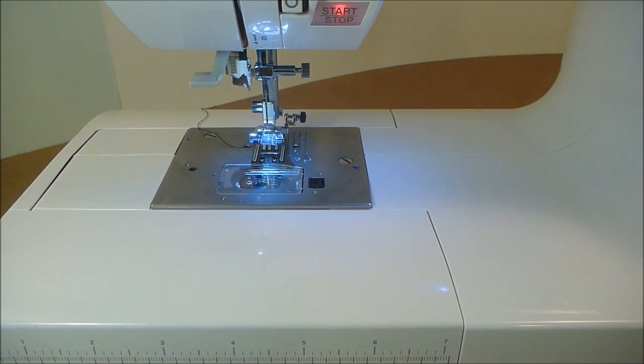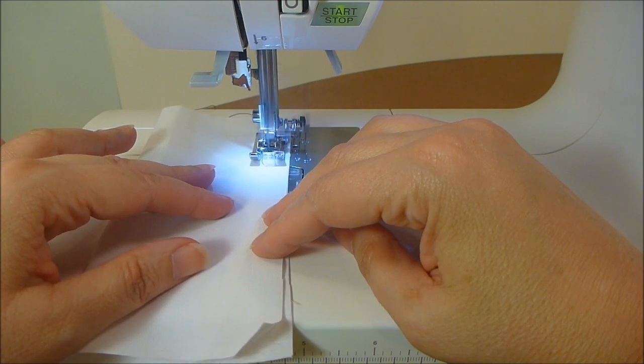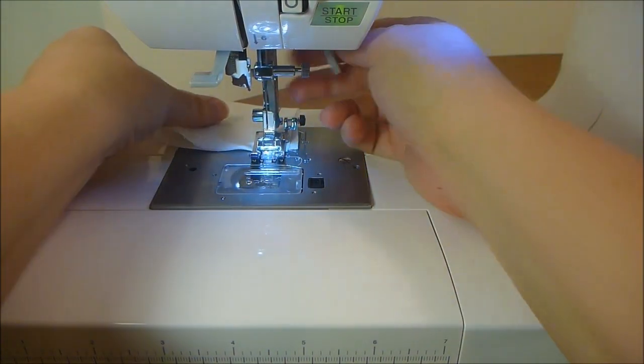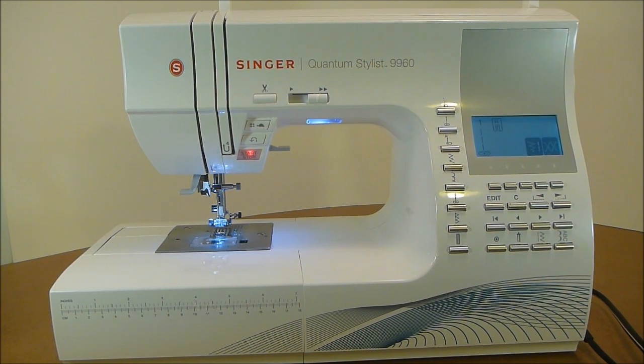Now I'm going to run a piece of fabric through the machine and use the auto cutter. Make sure to come to a complete stop before pressing the auto cutter. And it cuts perfectly! So there you have it — a video on repairing your cutter on a newer Singer Quantum Stylist 9960. Remember, this is not for the original Singer 9960s like my 2011 model; this is for later models because it's a completely different mechanism. Keep in mind that this repair is very involved and you will need to have patience and take your time, because you don't want to damage your machine. Have a happy creative day — bye!